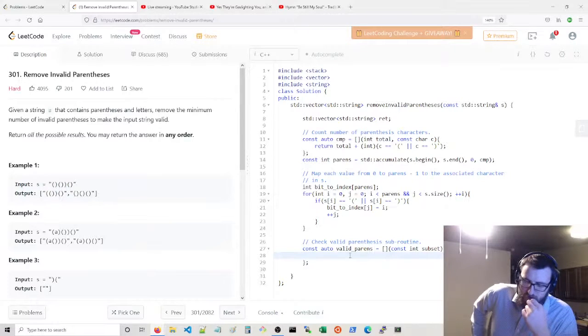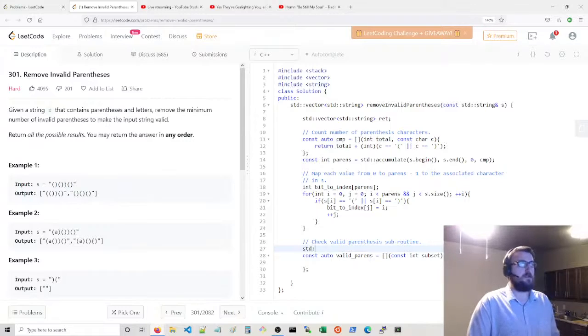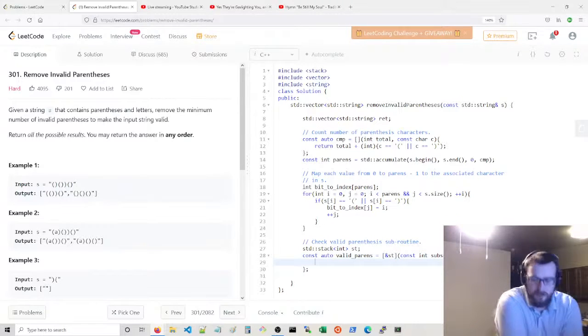Just thinking here. We should probably only allocate this stack once and just reuse it and empty it each time.